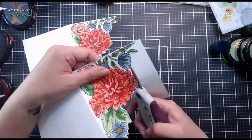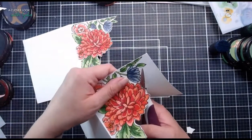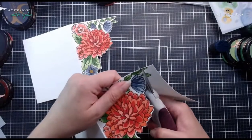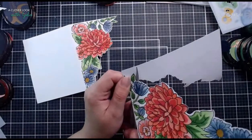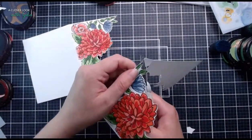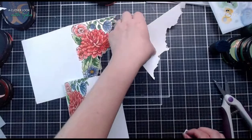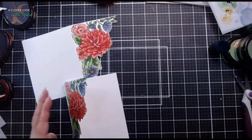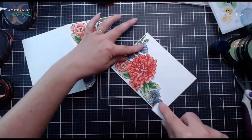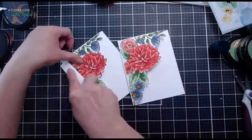Okay, just trimming away, nearly there. There we go. And just think that if you did cut that with your die cutting machine, they would both be perfect. Unlike mine. All right. Okay. So I am just going to burnish this down a little bit and burnish this one down.